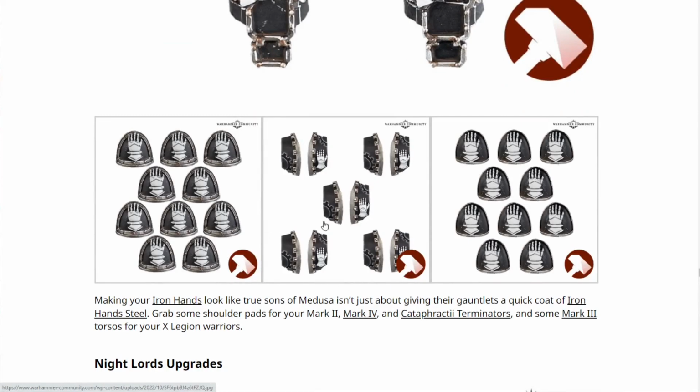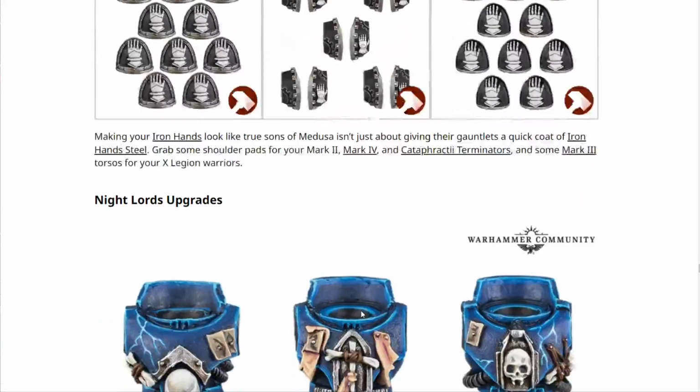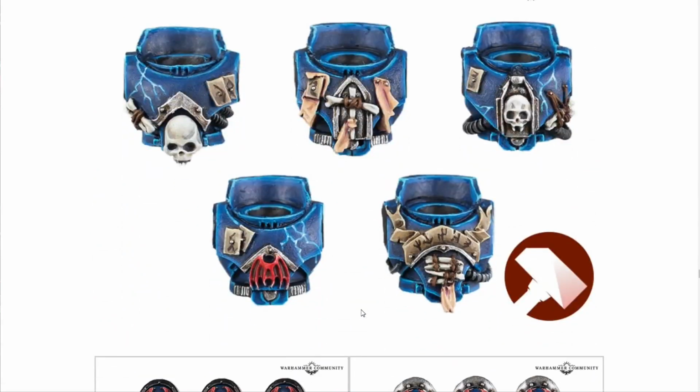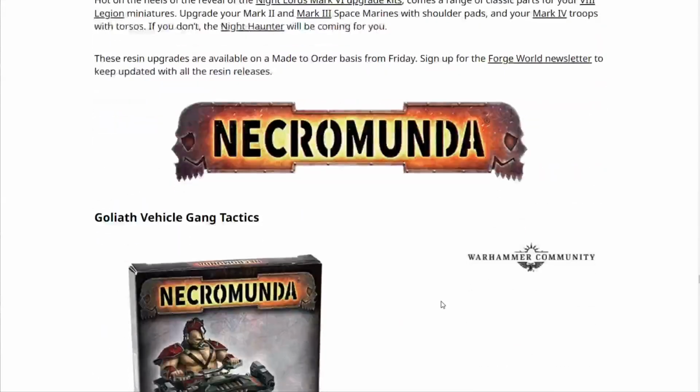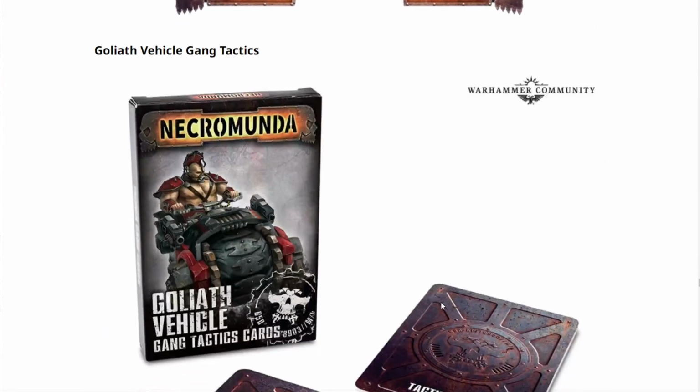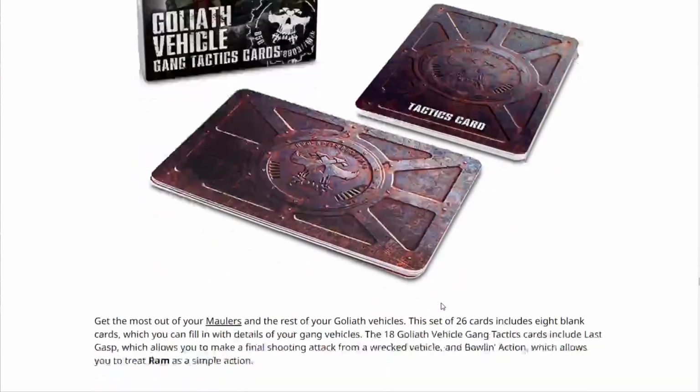Maybe it's the paint jobs, but the quality of these just looks horrendous. And then we see all the different upgrades, shoulder pad wise. And then we see some Night Lord chests as well. These are pretty awesome. They look good for sure. And then, of course, some more shoulder pads. And then for Necromunda, we have the Goliath Vehicle Gang cards.